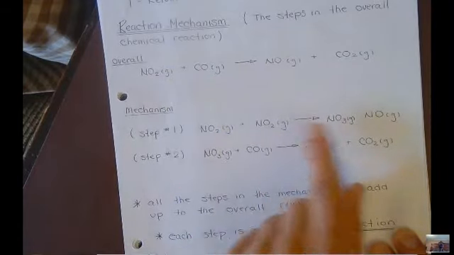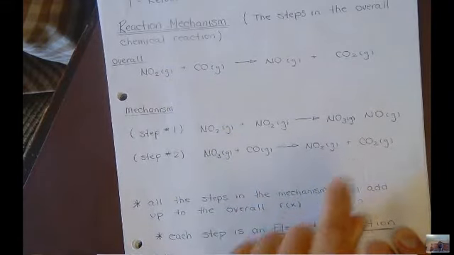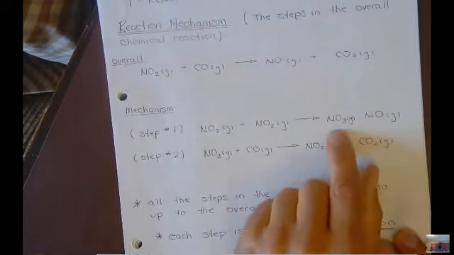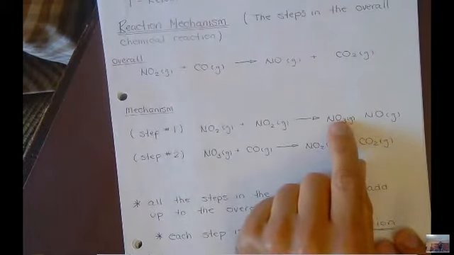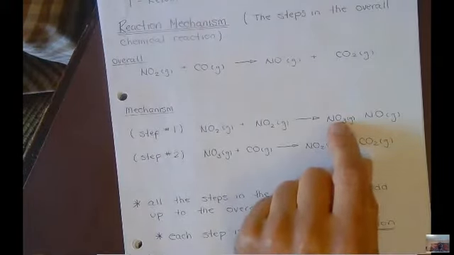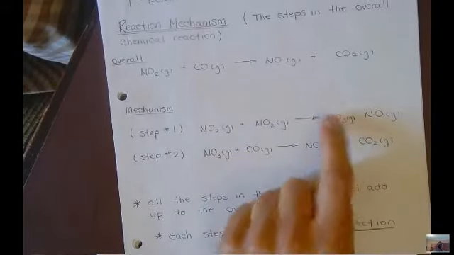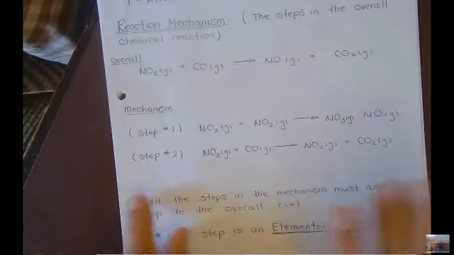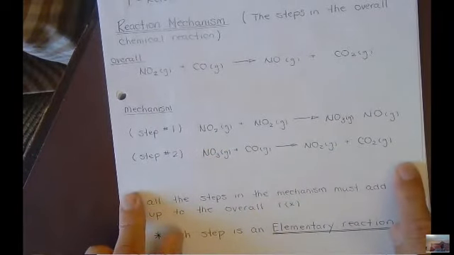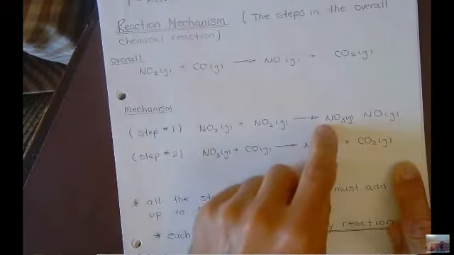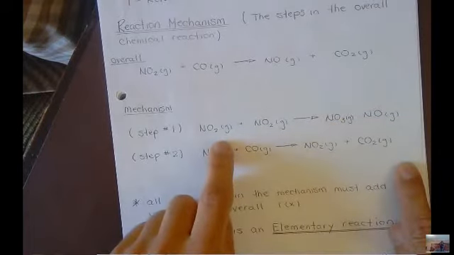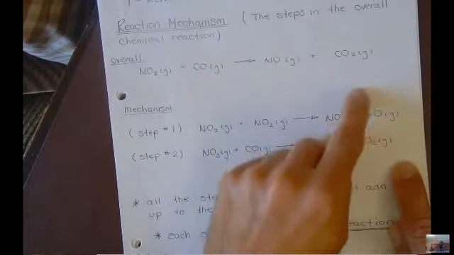So we have two interesting things going on here. One is we create something called a chemical intermediate. An intermediate is something that you form, but then later quickly use up. So you make it and then you use it. So if I was to sum up these two chemical reactions, I would create an NO3 and then I would use up an NO3. So these would cancel out.